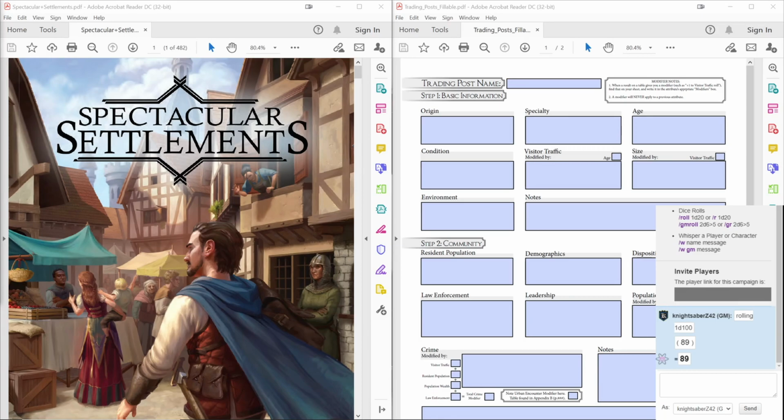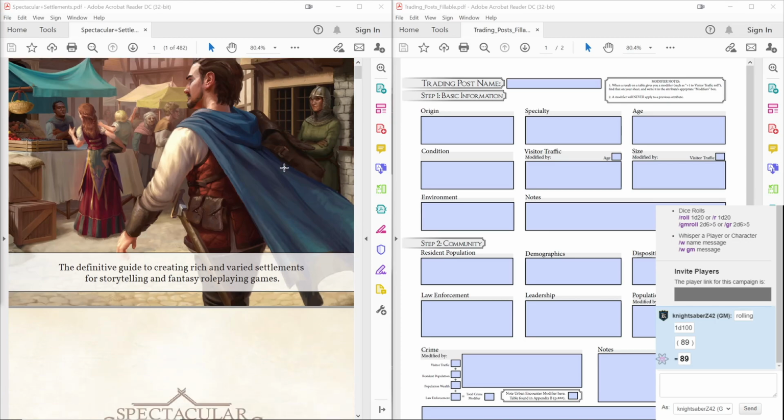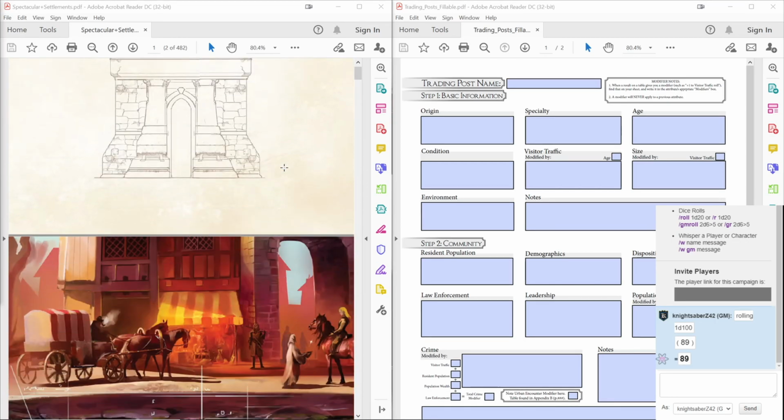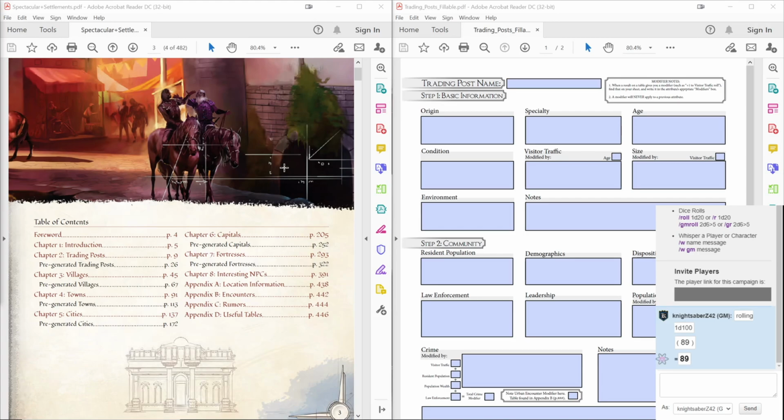This is Night Saber Z42, and today we're going to do sort of like a review. It's going to be an interesting one, very different. I have with me Spectacular Settlements by Nord Games, and I'm not going to do an extensive review like I've done in the past over this whole entire book. Instead, I'm going to do mini reviews. Well, not so much. I'm going to do a more extensive review at the end, but I'm going to do these little tiny tutorials on how to use this book.